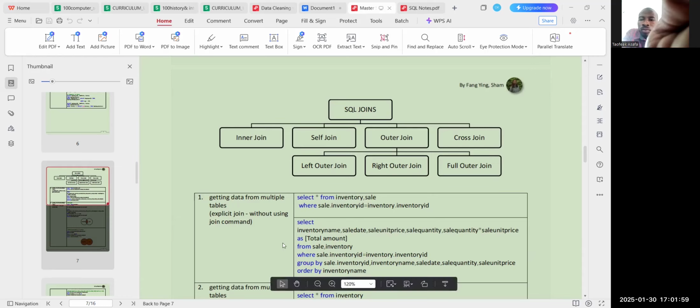So you can join two or more tables together using a select query, just by using a condition with that select. Let's demonstrate explicit join before we start the join commands with our SQL commands.